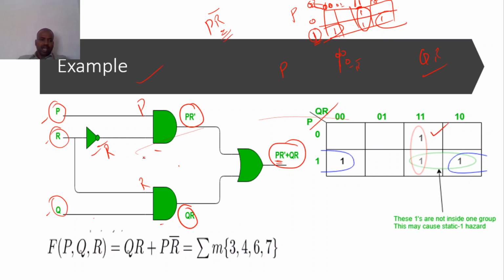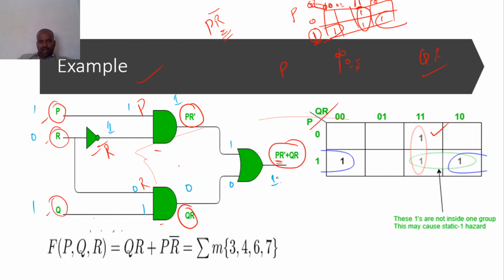Okay. Now let me explain what is hazard here. So let us take P value is 1, R value is 0, and Q value is 1. So what is the output for these combinations 1, 0, 1? So 0 means this is 1 up. So this is 1 now, and this is 1 now. So 1, 1, here the value is 1, and here also this is 0. So 1, 0, this is 0. So now this is 1, this is 0, the output is 1.